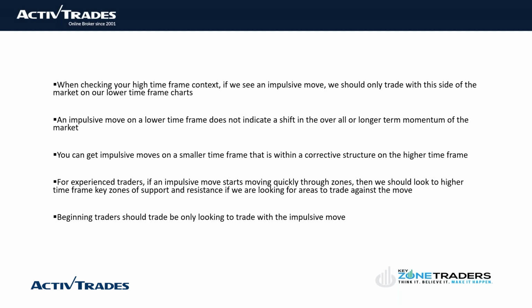Now, for experienced traders, if an impulsive move starts moving quickly through zones, then we can look to higher time frame key zones of support and resistance if we're looking for areas to trade against the move. So to keep it simple, I execute off the 3-minute, and I have my higher time frame context on the 1 hour.